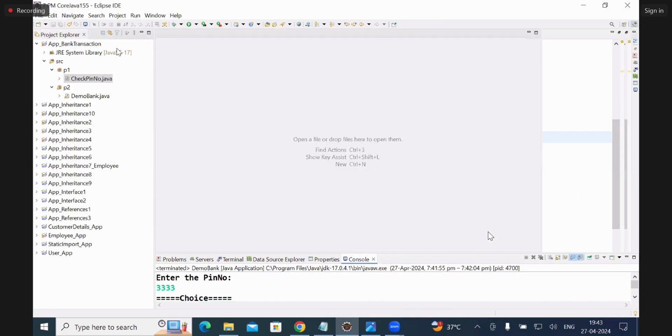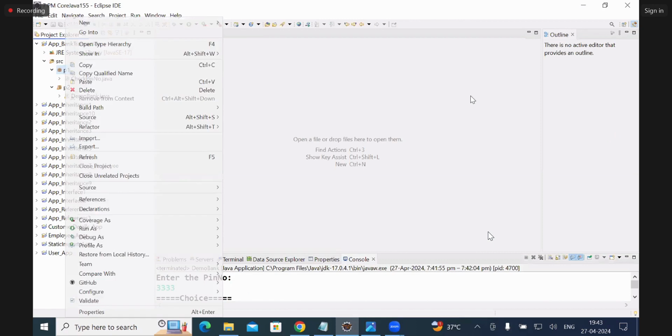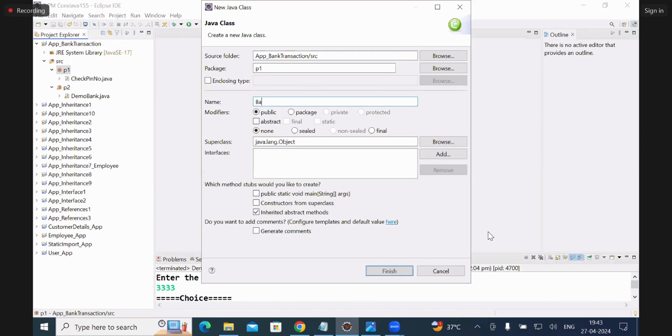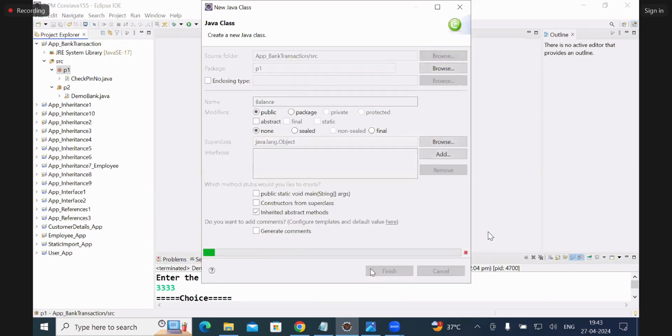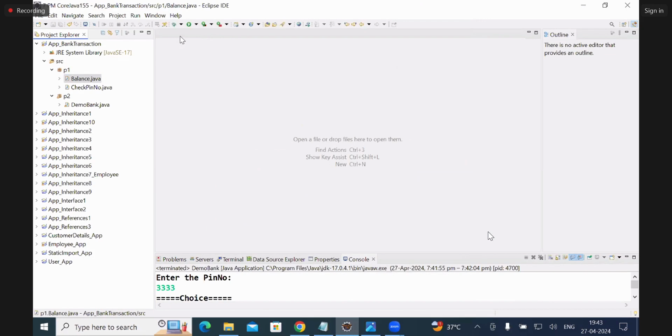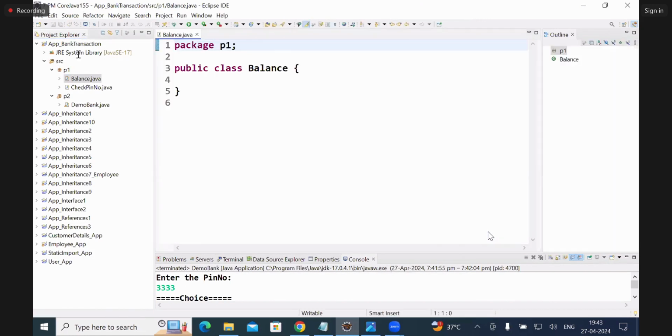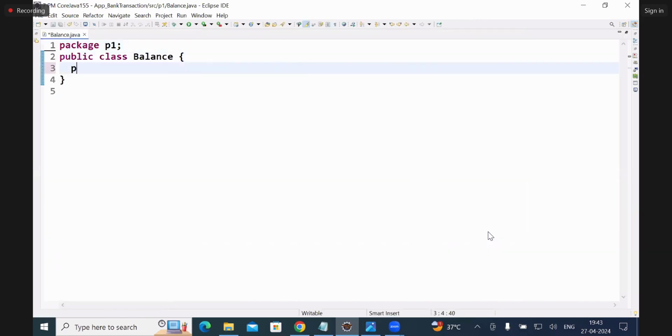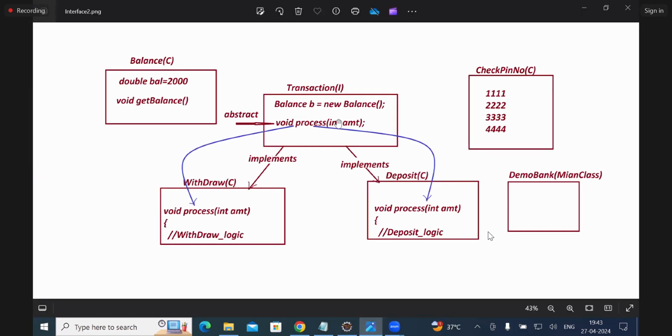Right click on P1, new class, balance. In this balance class, I am taking one variable, public double balance is equal to 2000.